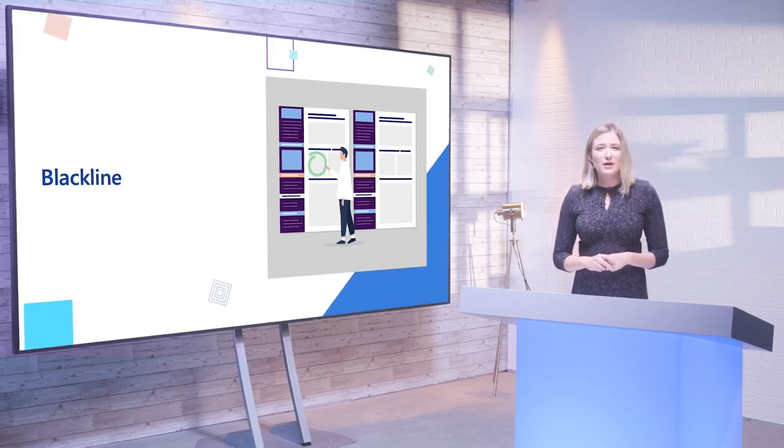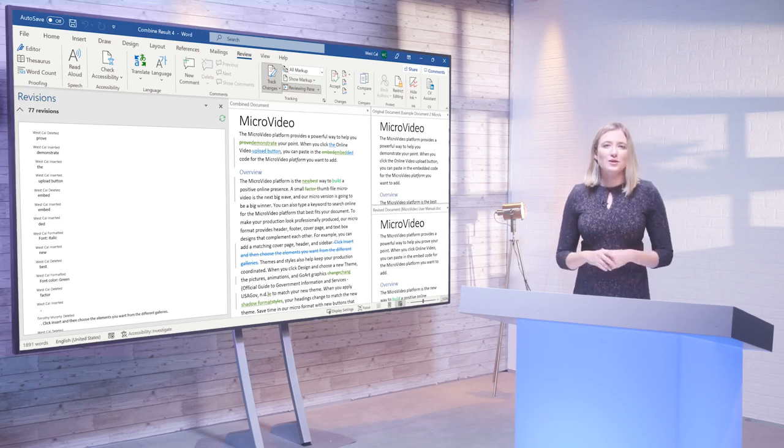Microsoft Word's compare feature is also known as legal blackline. The term legal blackline comes from the legal profession when lawyers compare two documents with each other. Often they compare contract documents, but this is a technique that applies to any type of Microsoft Word document. How compare works is by matching two documents and indicating the changes between them. The comparison is non-destructive. It does not alter the original documents.